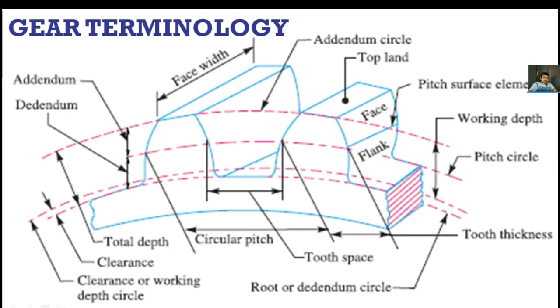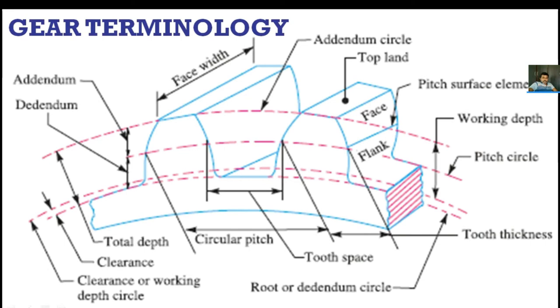And in between the two gear teeth, you will have a flat surface, right? This recess portion consists of a flat surface. This flat surface is called the bottom land. This is a top land. This is bottom land. So you have to remember these terms in pairs so that we can easily remember addendum and dedendum, top land and bottom land. The top flat surface on the tooth is called top land. The bottom flat surface in the recess between two gear teeth is called the bottom land.